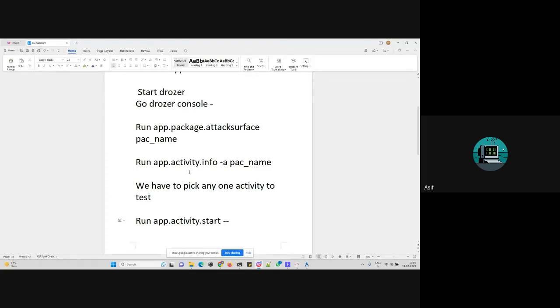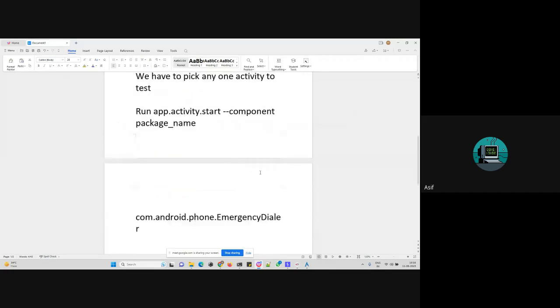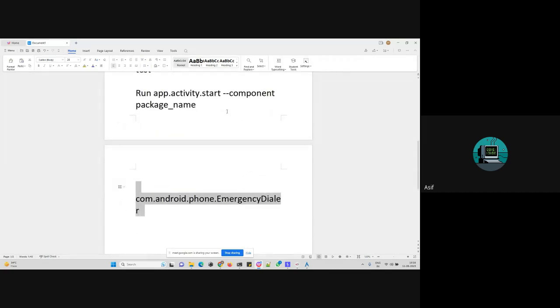Then we have to type --component, sorry, not S, component, then the package name, then the activity name. This is the activity name, right? And then the activity name.